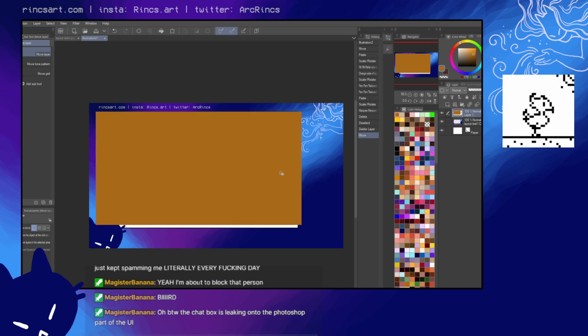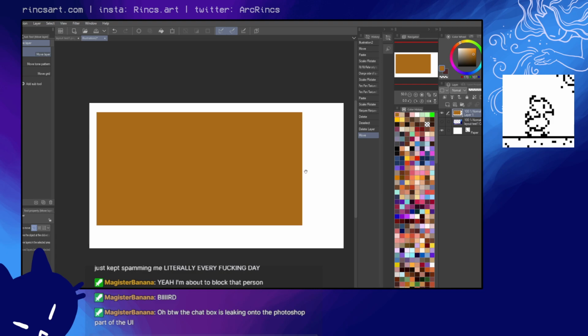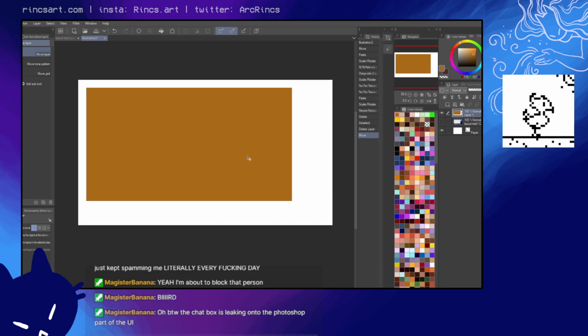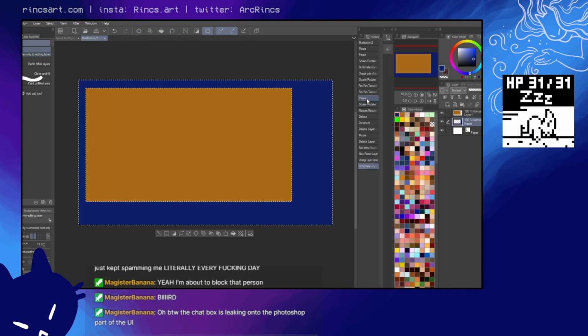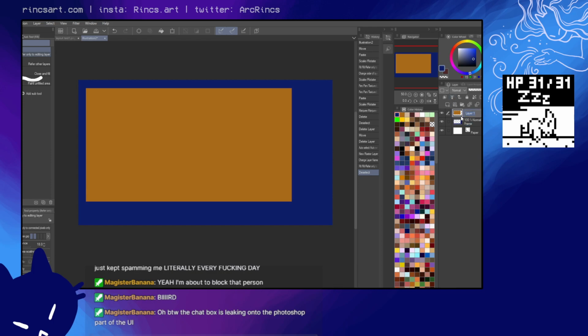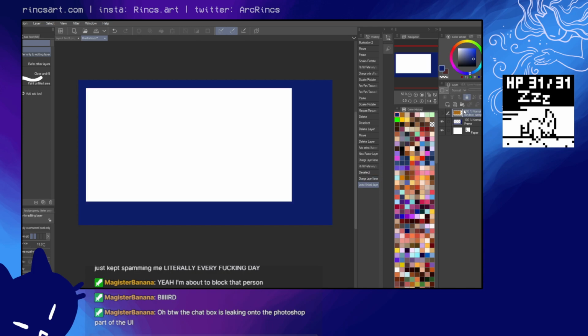Okay, so this is now my current window box. So we look at it like this. I have room for things down here and room for things down here. And I'm thinking chat's gonna be here. Now we're gonna color it blue because I like blue. All right. I'm just gonna lock that so I don't accidentally move it. Cool. Now what?